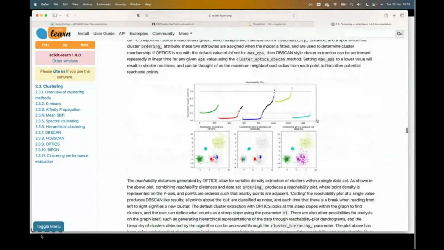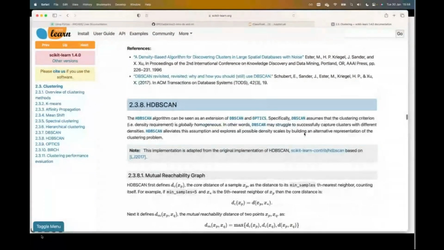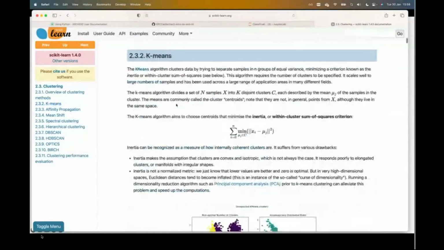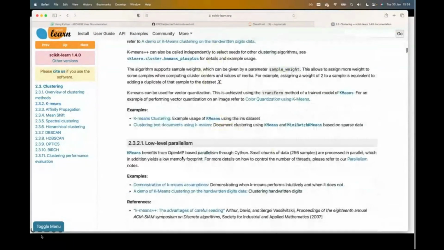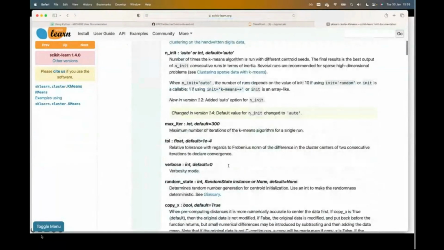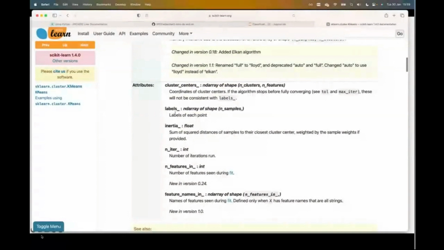Does the practical maybe give a score? So if I do k-means, one of the things you can get out of it is, I think it's just called score.